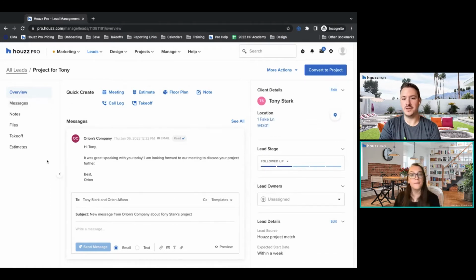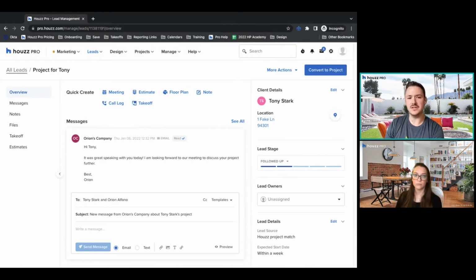Ryan, we did have a question real quick from Penny. She was wondering about invoicing, and she asked basically, do I need to convert a lead to a project before sending them an invoice? And I think it's my understanding that if you do any kind of invoicing upfront for tax purposes, it's almost seemed like a deposit. And so I think, yes, if you're collecting a deposit, it's okay to do it at the lead phase before it's converted to a project.